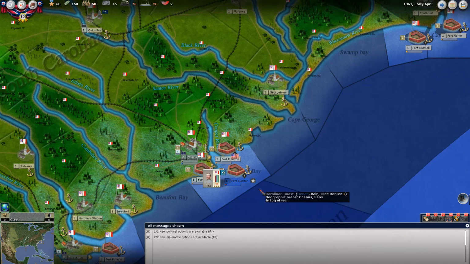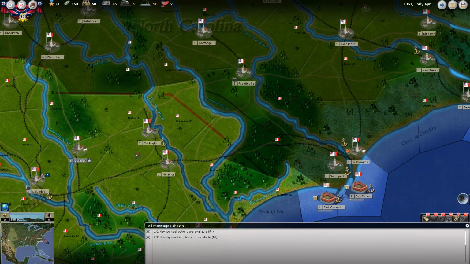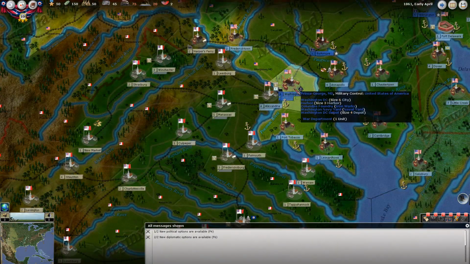Okay, so just right off the bat, I want to let you know, I know one strategy is to go all-out offensive on D.C. as the Confederates and try and take D.C.